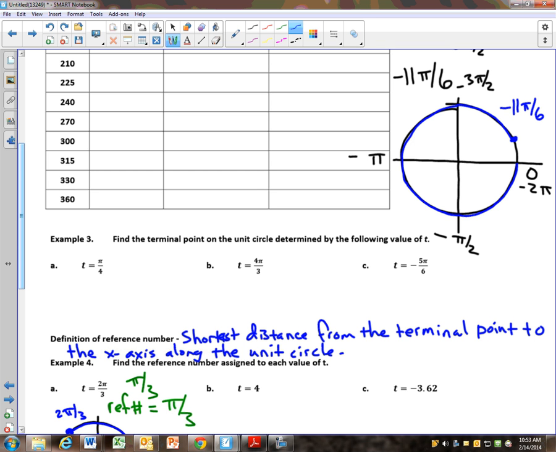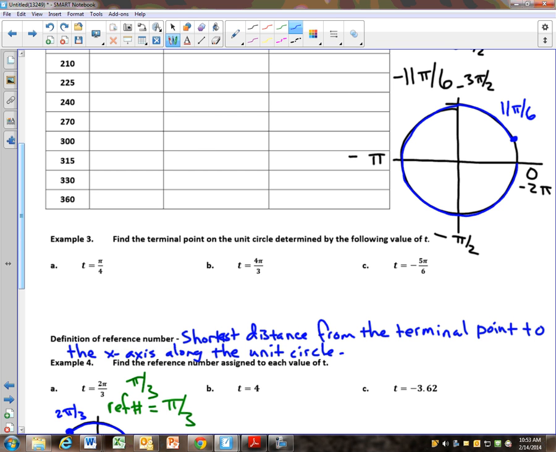That's what that is. Now, did I travel a negative amount? I know that we actually went in the negative direction, but we're talking distance here. So is the distance actually negative? No. We ended up at the negative 11 pi over 6 spot, but you actually traveled 11 pi over 6.